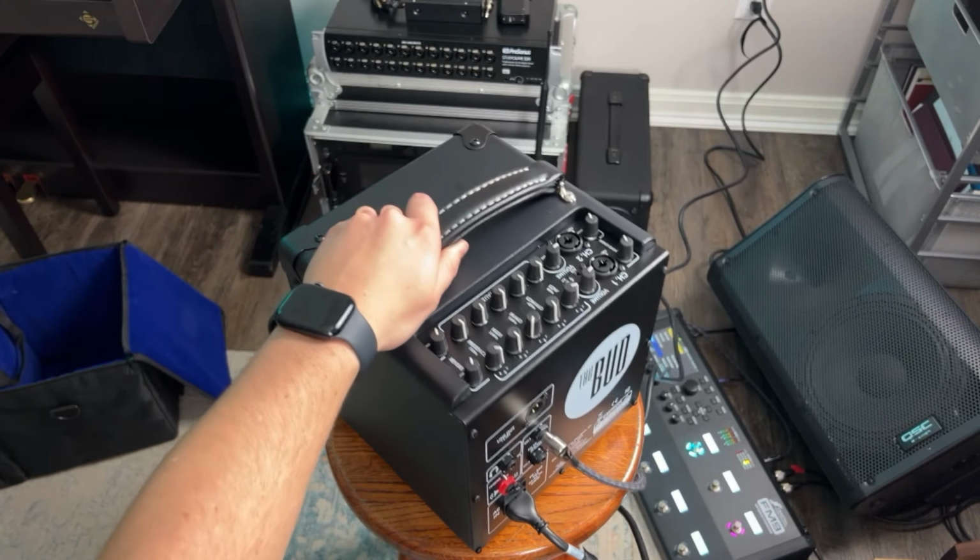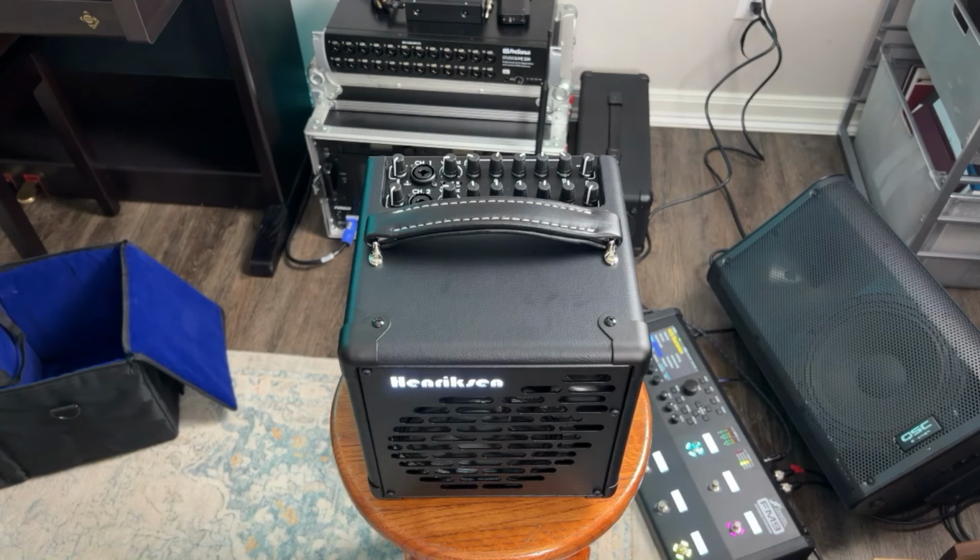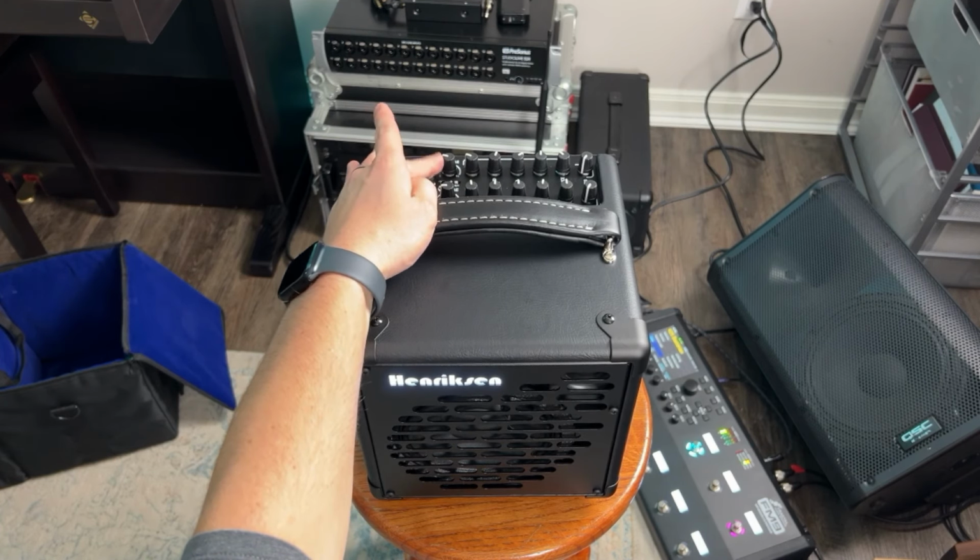I'm still running the tweeter off, and on the modeler, it's literally the same setting as I always have, as if I'm going into an FRFR. Cabinet modeling is in place, and power amp modeling is in place. And this is the clean setting, bridge pickup. So, I don't need the tweeter active for that. That sounds really good, actually. And the channel volume is at 9 o'clock. I could go more.